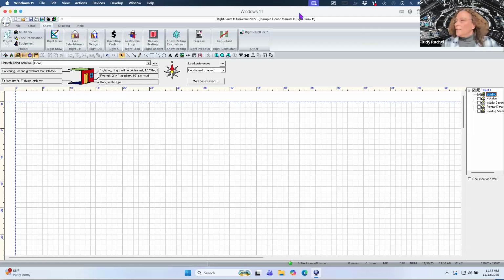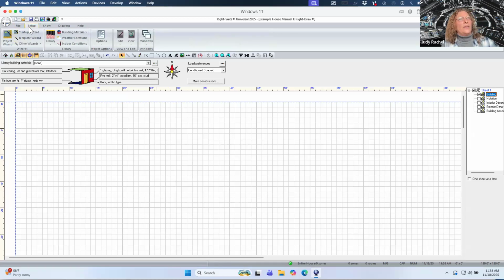All right. So this is the main screen for your load calculations in Wrightsoft. Where I want us to start is, it really helps to be methodical about the way that you go through the load calculations. So I suggest starting at setup, and I suggest basically ignoring those wizards.